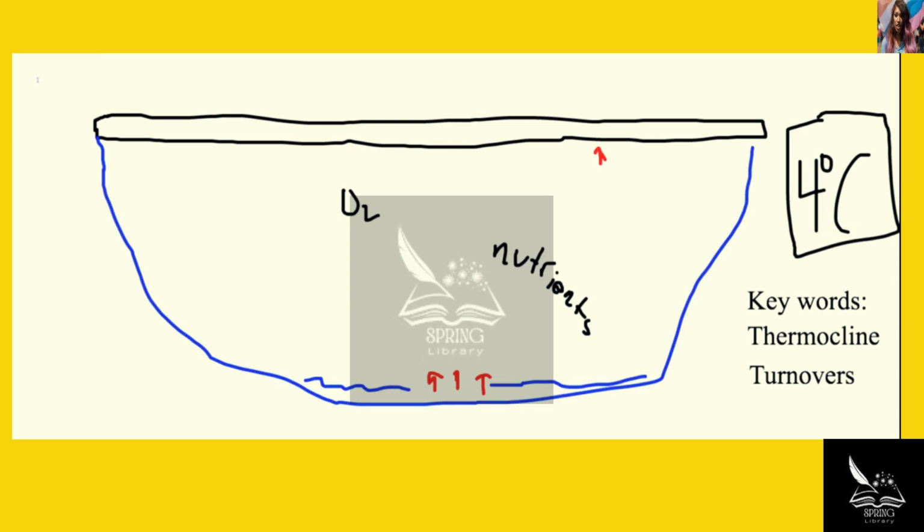Option C, the layer of ice forms on the surface of the water as ice is less dense than water. So this option is giving us the reason why the rest of the water doesn't freeze. Water is, since it's at 4 degrees Celsius, that's correct. And then we know because of this that the rest of the lake is liquid, so aquatic life is surviving with everything that's already there. Option D is almost exactly the same, except it states that ice forms on the surface and a few meters below the surface.